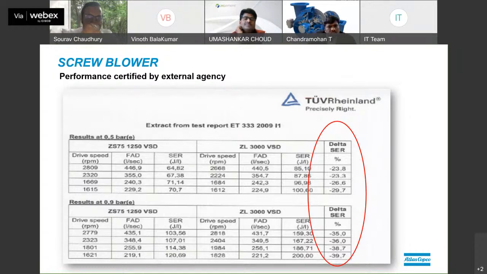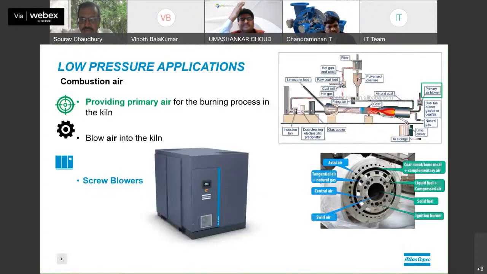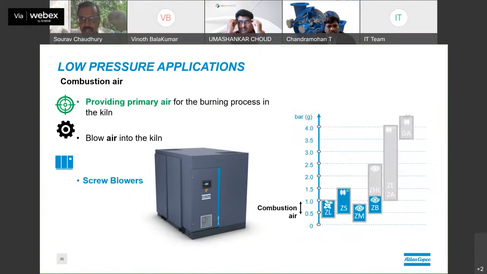One such application which is very common in cement is the burner or the kiln firing application, wherein the pressure is really close to 0.8 bar and you need a big amount of air. It can go as low as 3,000, and as high as 5,000 or 7,000. We have done some analysis for that. Let me show you. This is an application where the air is used for burning. It's a critical application. It has to operate 24/7. It cannot stop. If it stops, the kiln also stops.